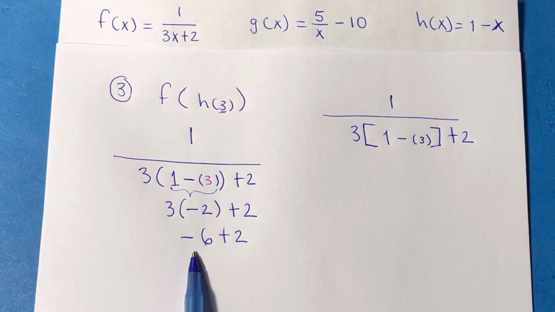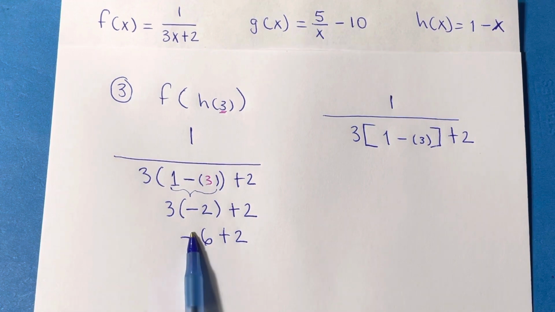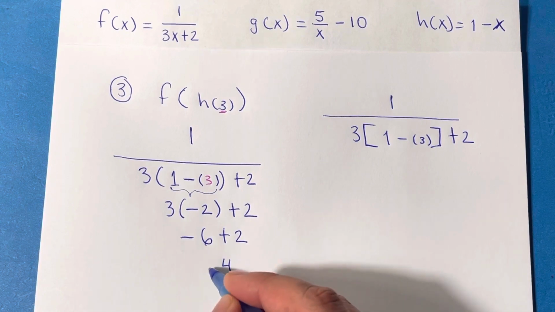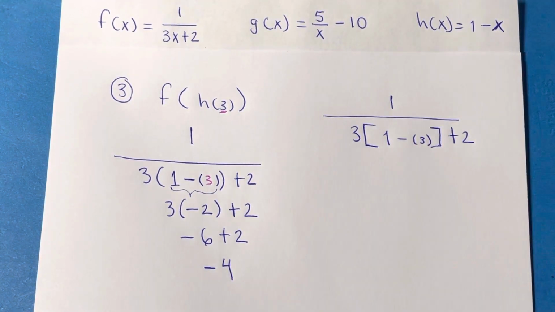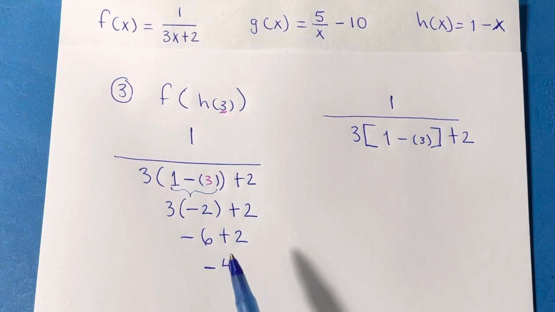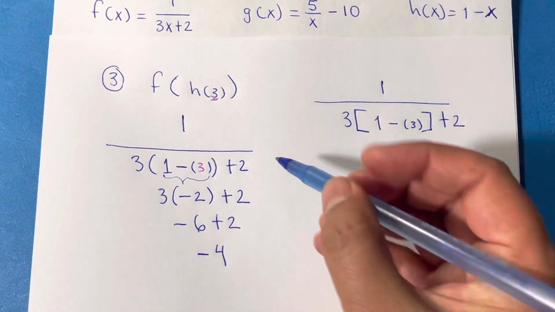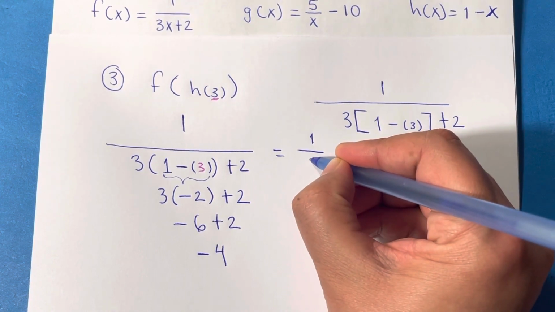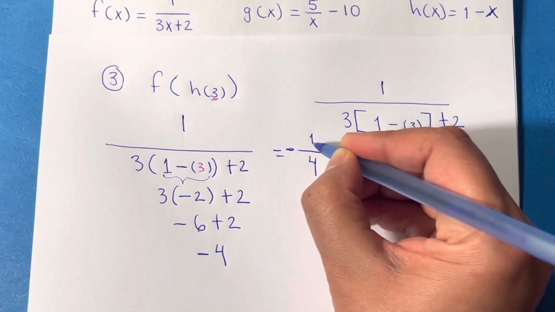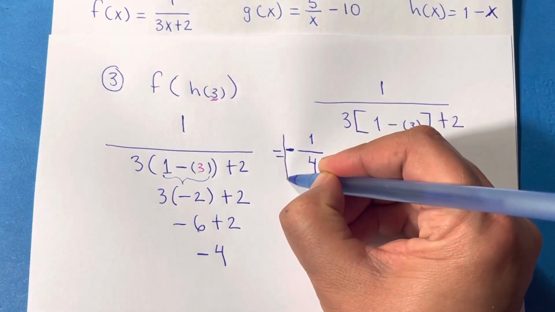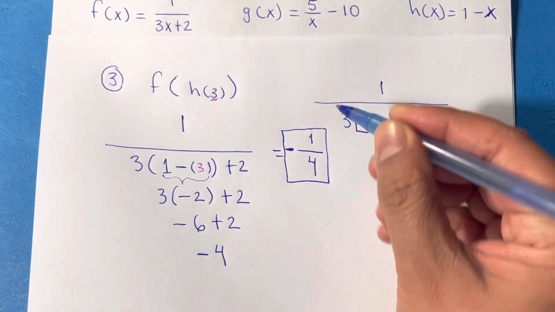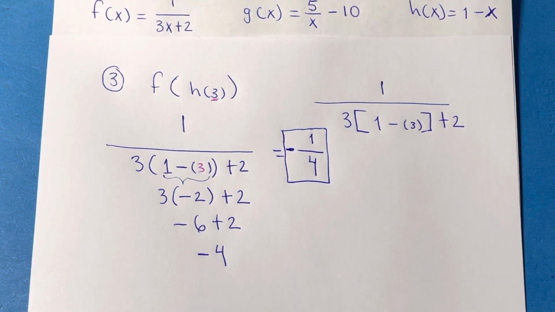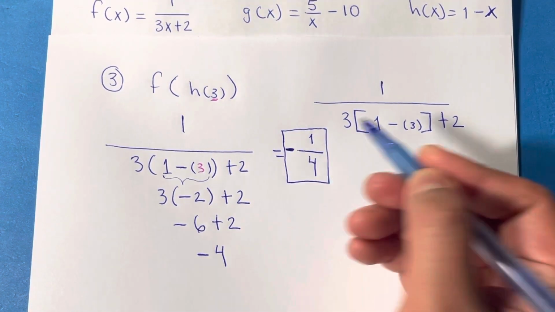And then when we have a negative and a positive, we subtract and leave the greater sign. So 6 minus 2 is 4, but the greater sign is negative. And so the answer is going to be 1 over negative 4. But the negative belongs to the entire fraction, so you might as well just put it next to that line. If you put it down here or up there with the 1, it doesn't really make a difference, but more appropriately, it would be right in the middle.